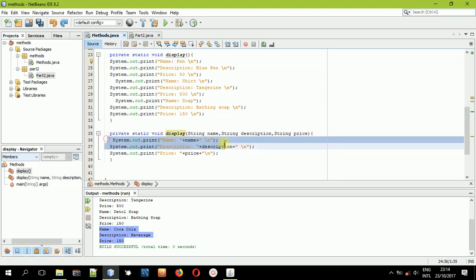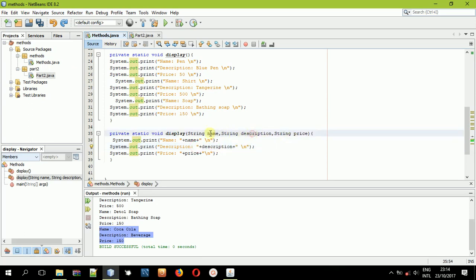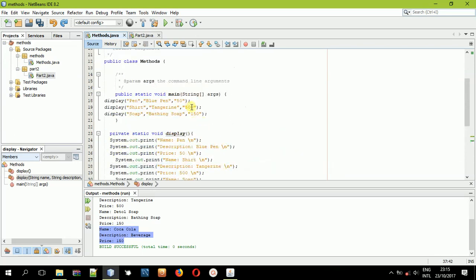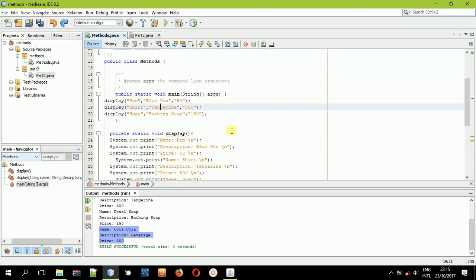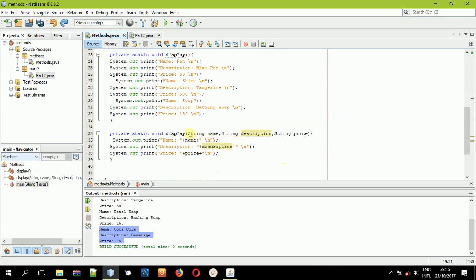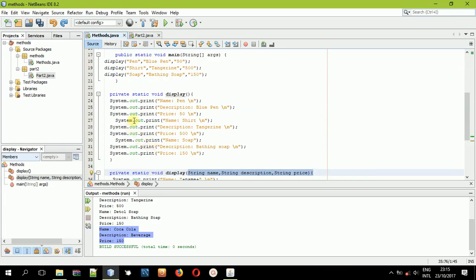So you can just do one thing and put only the values as parameters, so that whatever will be placed here, the first will be a name and the second parameter will be a description. Remember, if you put the description first, it will be taken in this method as the name. You cannot even change the order. You just place the values in the right order. The computer will not choose for you.